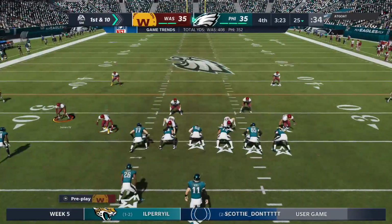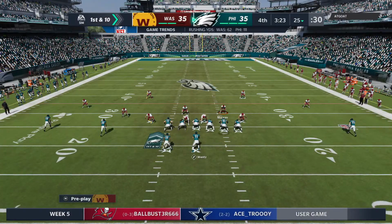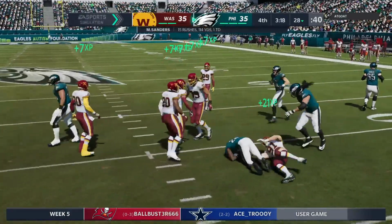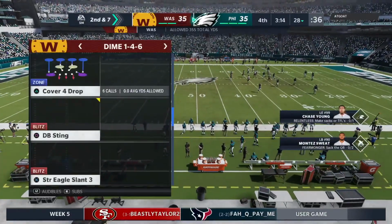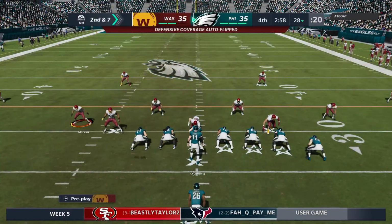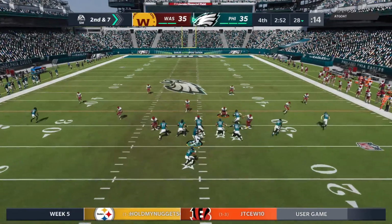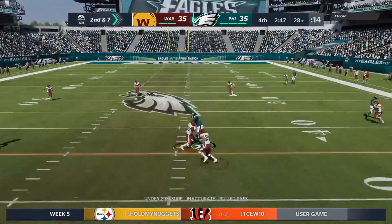The Eagles offense set to begin their next drive. Well, they just gave up the score to tie it. That's the bad news. The good news, plenty of time in this 4th quarter to try to grab that lead back. Now at 1st down, Sanders not finding a whole lot as he'll get forward for about 3. But from an offensive perspective, that was a tough run because he only picked up 3 yards. Well, let's flip it over to the defensive side. They now have the advantage. 3 3-yard gains. That means they're punting the ball likely on 4th down. That's what you're looking for when you're playing defense.